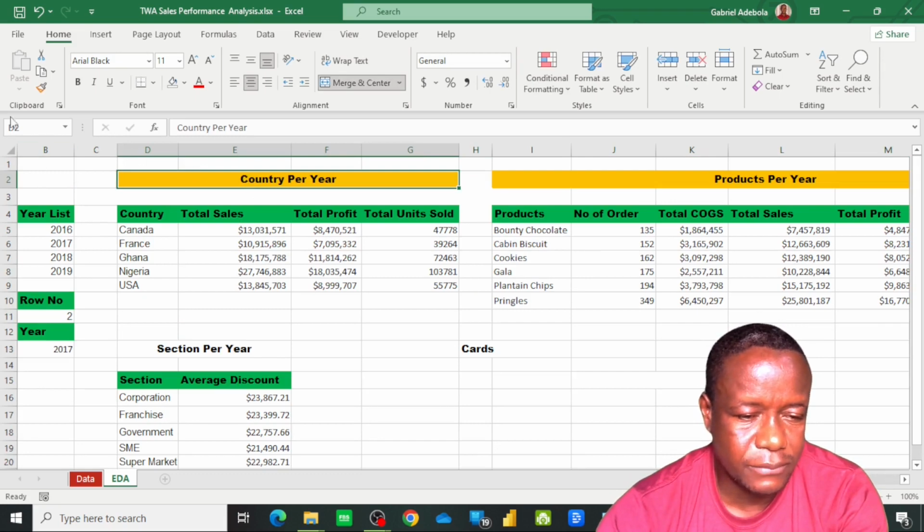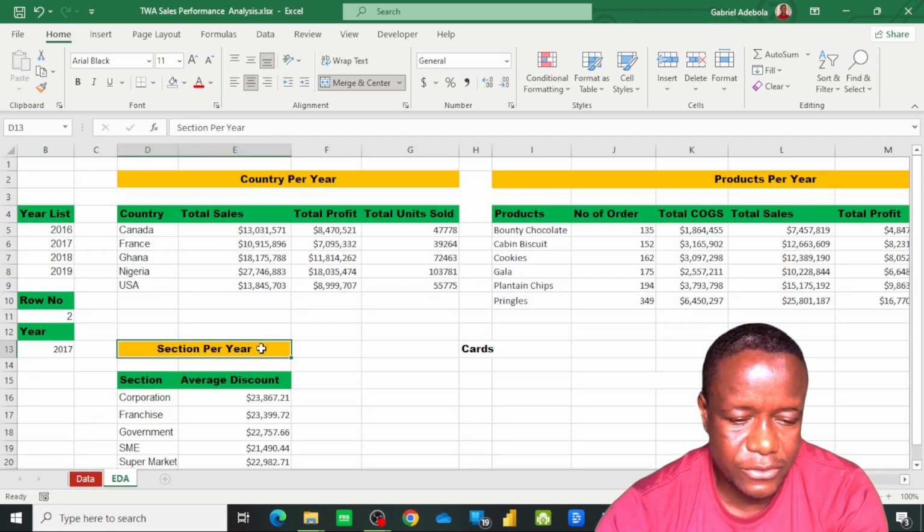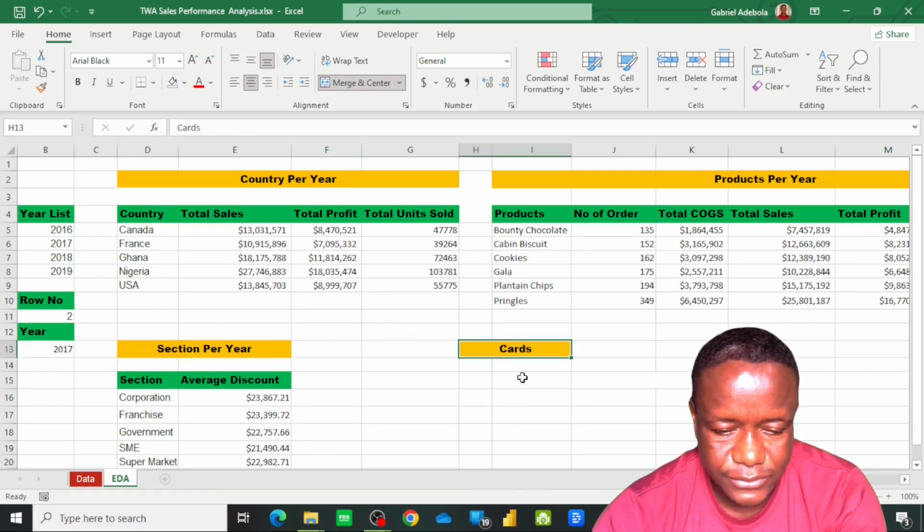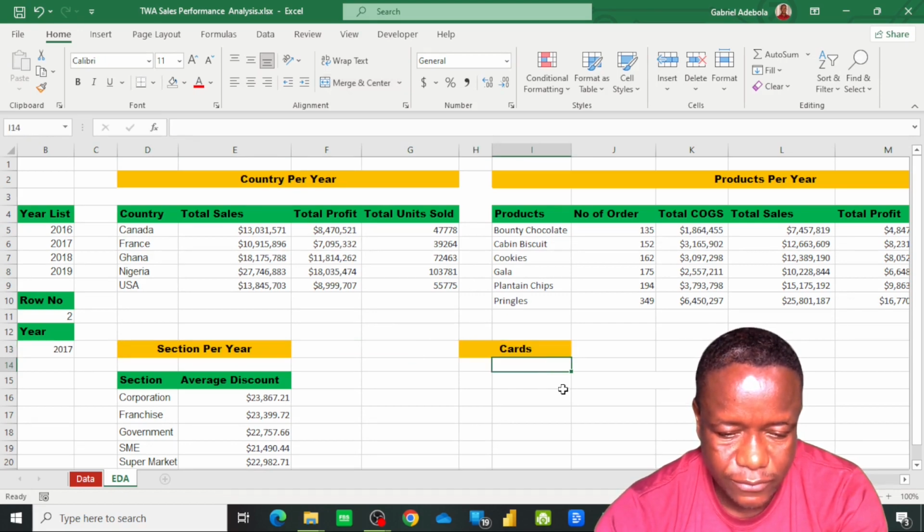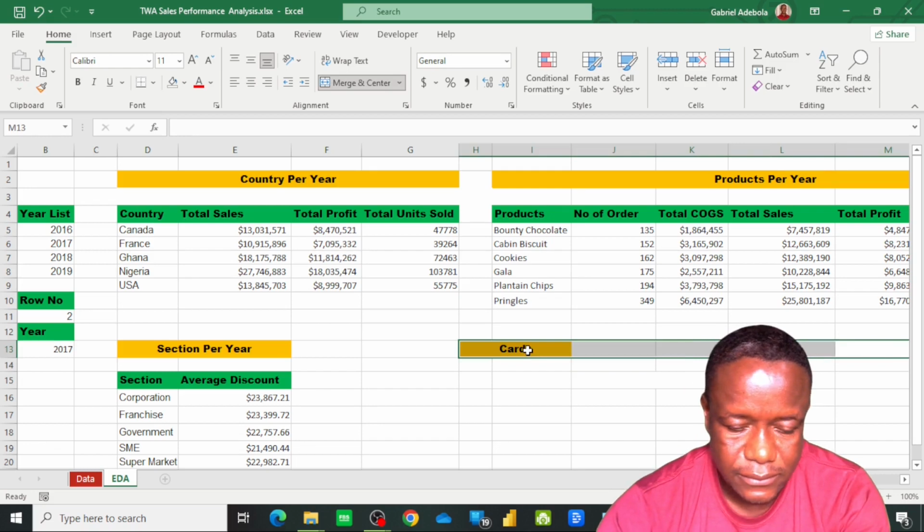Now let me copy this format used for this. All right, so this is for cards. We are going to calculate for the products and the country.